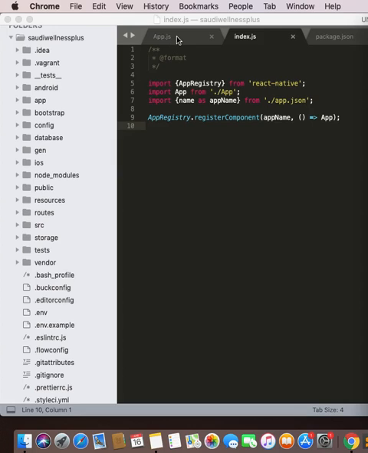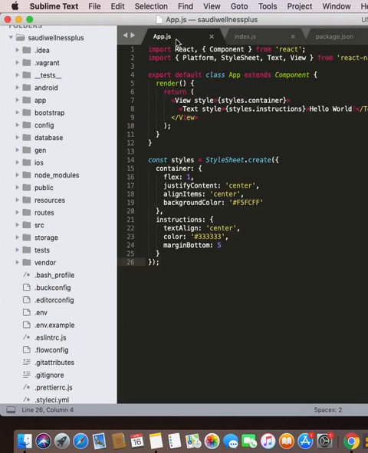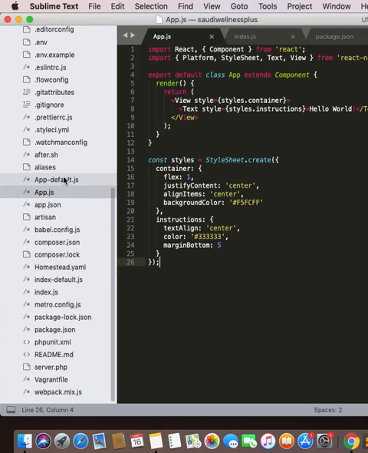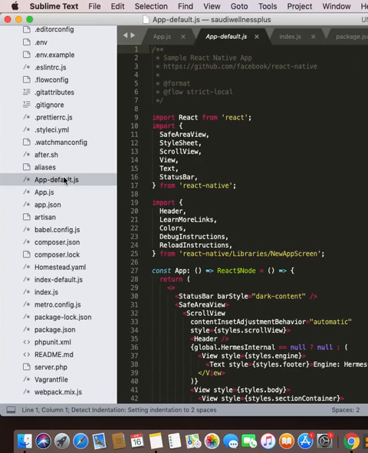Okay, so to understand the first things that you will see in the files, the first is app.js. Technically, I'll just show you the default one because I created my own app.js. The reason it shows right now that the text view is hello world.